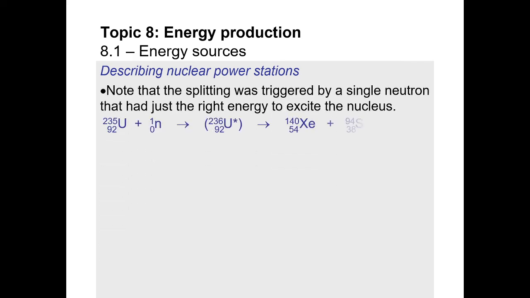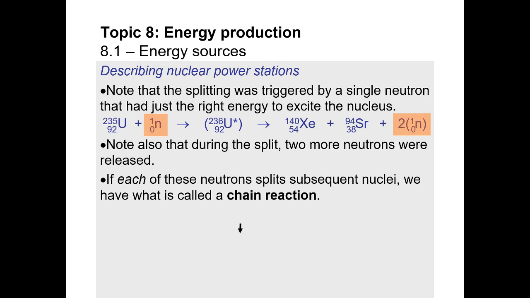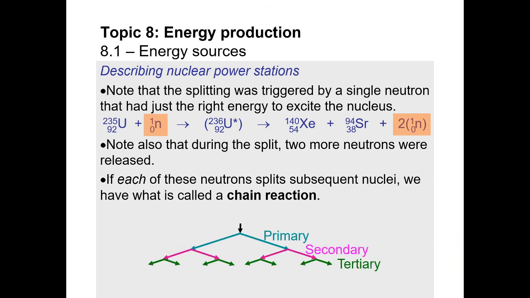So what you should understand from this is that what you really have here is a chain reaction. If one uranium-235 atom gets bombarded with 1 neutron and its end reaction produces 2 neutrons, that can then cause another 2 uranium-235 atoms to decay, okay, which then will result in 2 of each of those, which is 4, and then 2 of each of those, which is 8. Okay, so you end up with this chain reaction. Okay, so you have your primary, your secondary, and your tertiary steps, and actually this can keep going on forever.